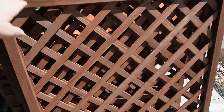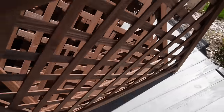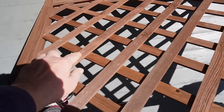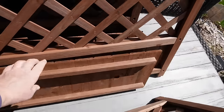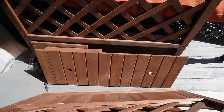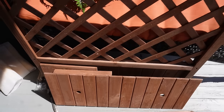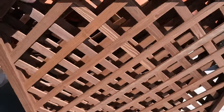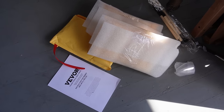So first impression, it is teak wood. It looks to be pretty solid and it smells wonderful. They attached it with staples. So this is the upper or lower part, I'm not sure. And then this part right here, that's the lower part. I have to figure out. I'm assuming that's the bottom with the holes and the sides right here. And all together, it's two planters. And they're gonna go side by side right here. So let's look at the instructions and everything that comes with it, and let's start assembling.